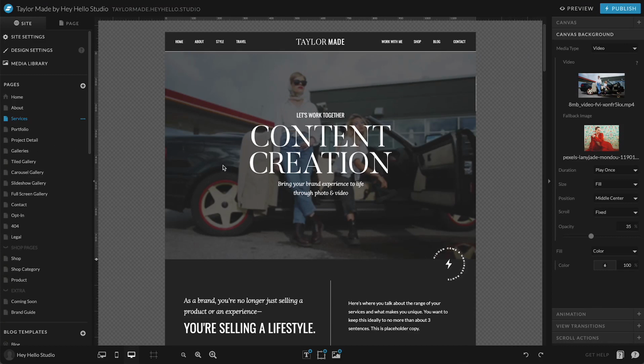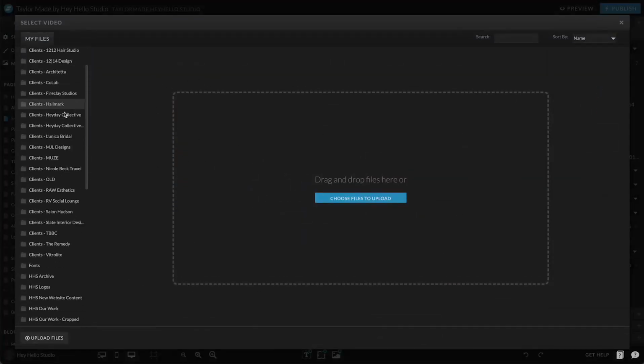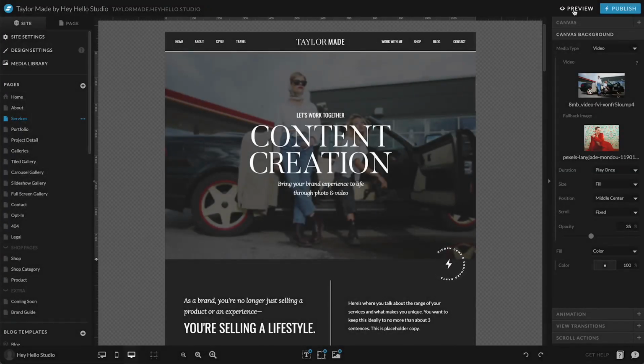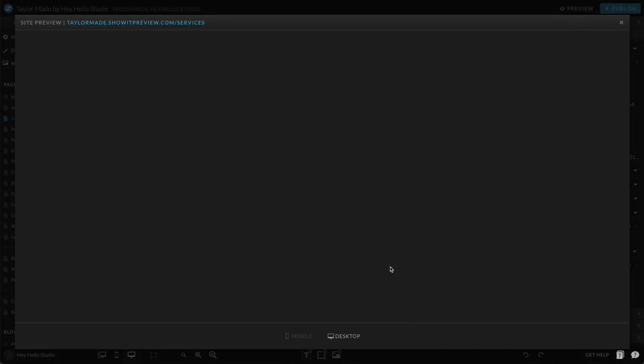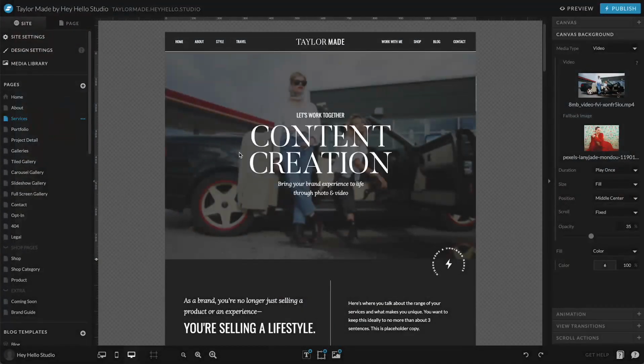So this one that's used as a background, there are a couple of requirements. One, it can't have any audio. It must be uploaded into the Showit library, and it has to be under 8 megabytes. So we will link another resource below that you can use to downsize your video to that size if needed. But you can click on this anytime and then it will take you to any videos that you've uploaded. You'll have to go to the specific folder that your videos are in to be able to swap them out. And then you can, again, hit preview and see how everything looks with the video behind your content, since the video won't actually preview in the builder.